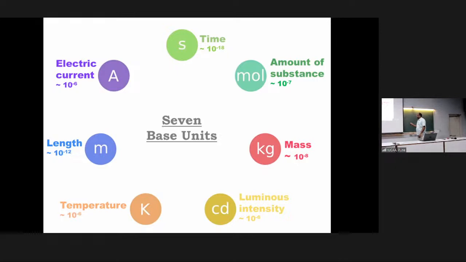Among all these seven units, these are the numbers internationally achieved at the best level. And among them, which one is the best? It's in front of you. Time, right? It's 10 to the power minus 18, several orders of magnitude better than any of them. So what we learn is that no device measures time directly; it only measures frequency, and the inverse of frequency is time. So frequency is the fundamental quantity which one can measure most accurately in the world compared to any of these things, right?